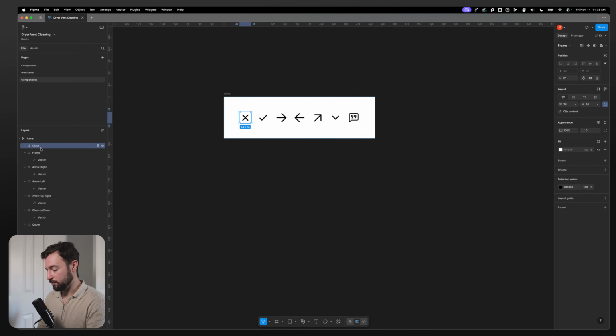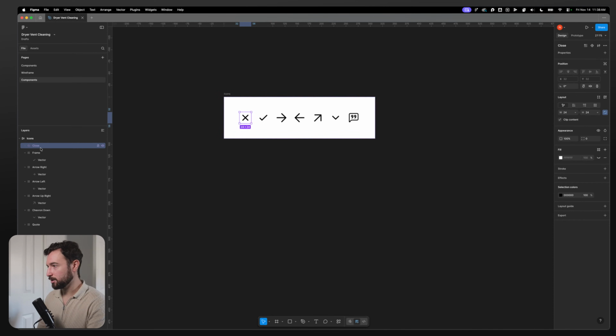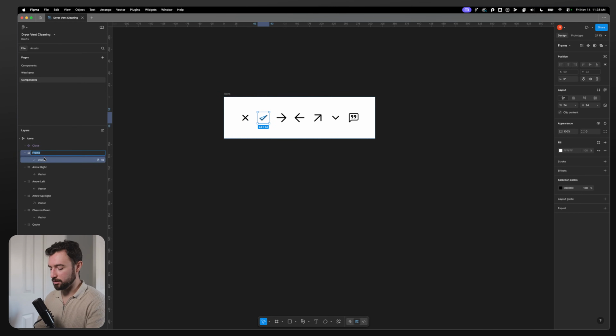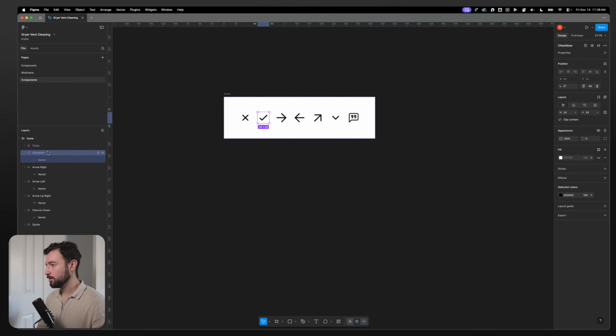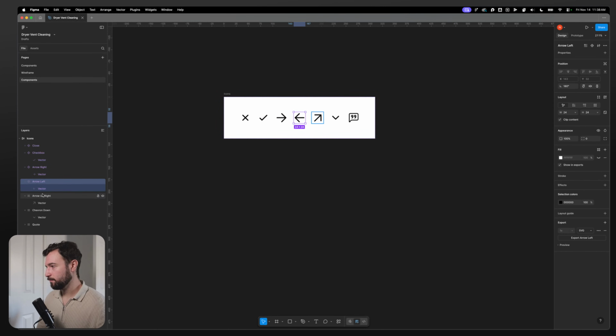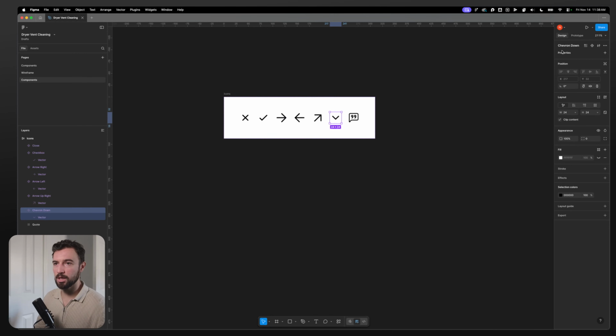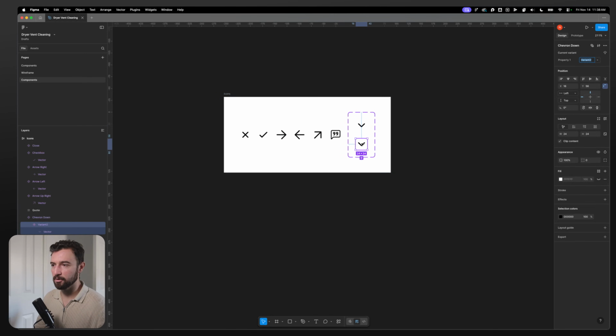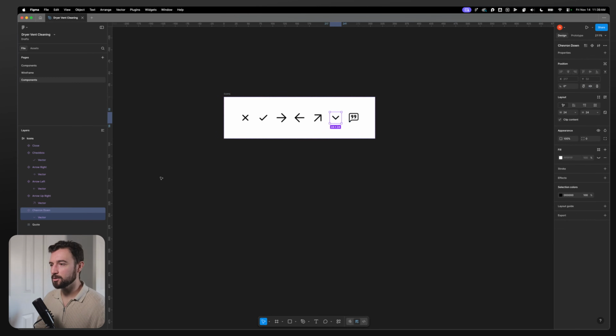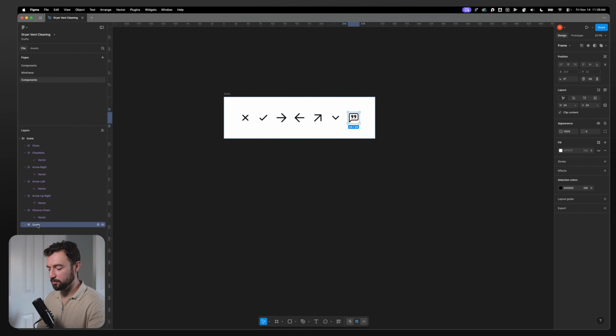Now I'm going to take each one of these. I think it's Control Option K. Oh, this is checkbox. I'm going to make each one of these Control Option K their own individual component. So each one is its own component. Now, a lot of people would say, why not just create a variation? Like, why not just have a variation in here and paste it in? I'll show you why it's not a good idea to do that. So I'm just going to make each one its own.